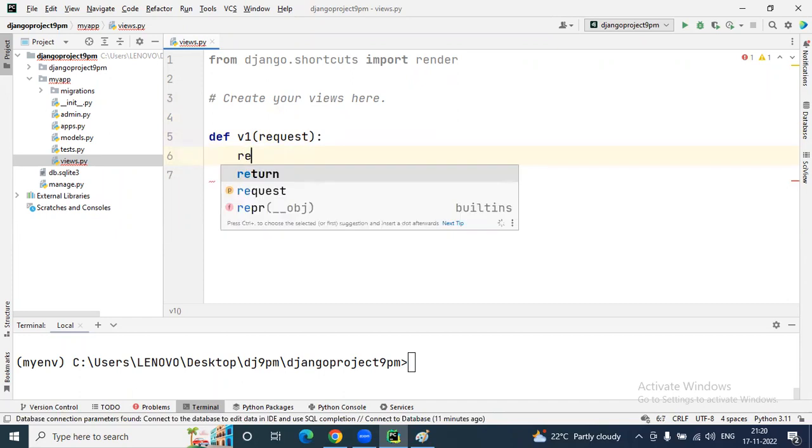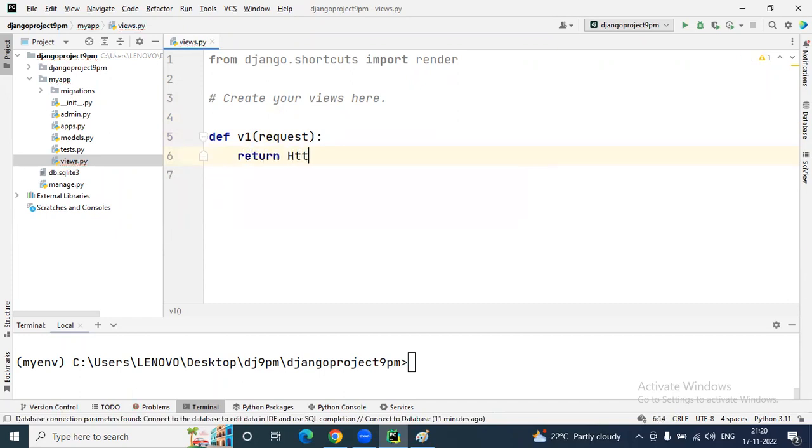Look here, I'm just writing return HttpResponse. But note this point, HttpResponse is not available. There is a red squiggly underline. Okay. So I'm giving a response, for example, this is my first response.